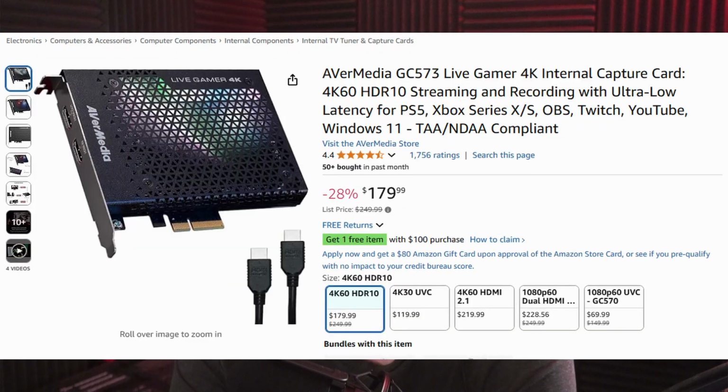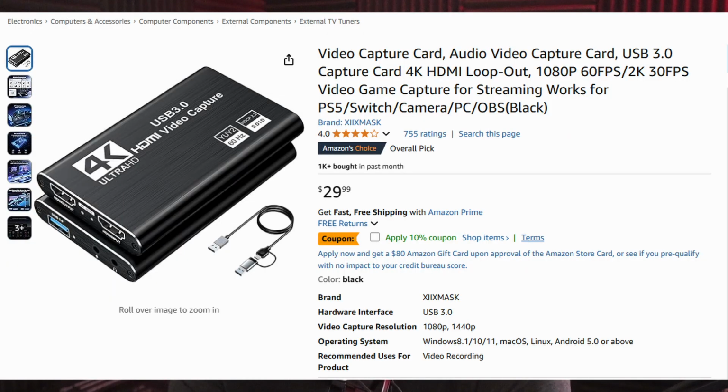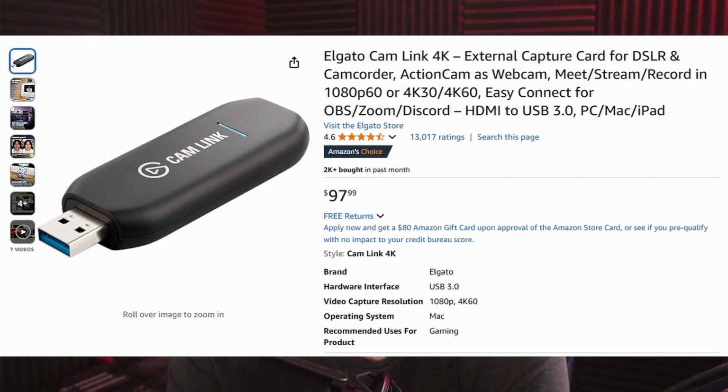If you yourself are now interested in setting up dual PCs, there's really only one piece of technology you absolutely need, and it's a capture card. Popular brands being Elgato, Evermedia. There's a couple other ones that are listed on Amazon that you could possibly use. I've also seen people use a Cam Link or any other sort of HDMI to USB converter for cameras and stuff to use a dual PC.